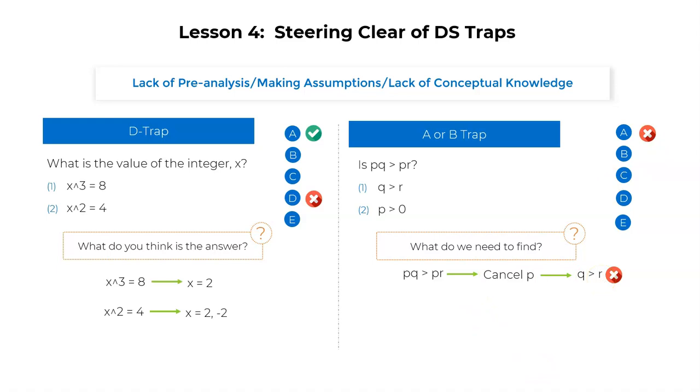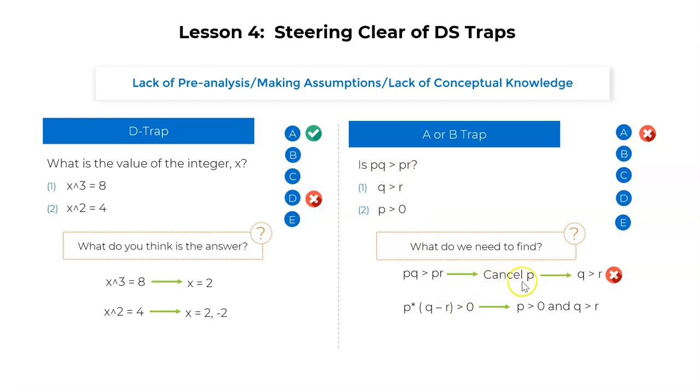Now you might ask, how is this incorrect? Well, the reason is you cannot cancel out P like this, especially when there's an inequality. You need to take the whole term to one side, and write it this way: take P common, and then infer that they're a product of two numbers, and they will be greater than 0 when both P is greater than 0 and Q minus R is greater than 0, which is Q greater than R. Only when both of them are greater than 0 can I say that PQ is greater than PR.